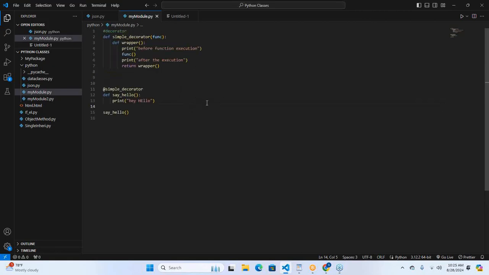See here, after this execution, return and everything, right? So the say function does not take in any argument here. Why? Because we didn't give any here.